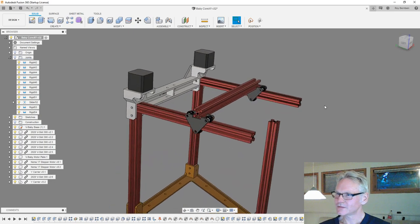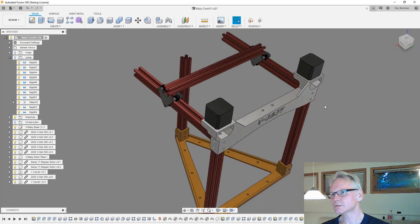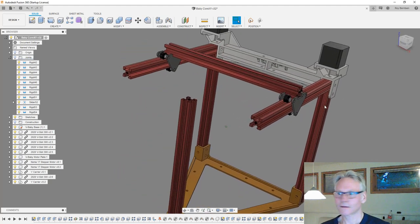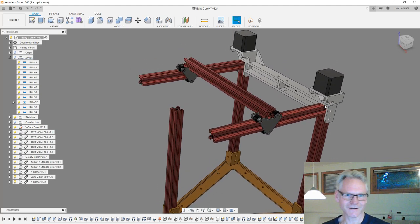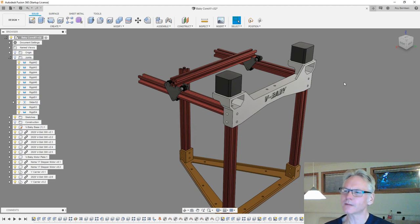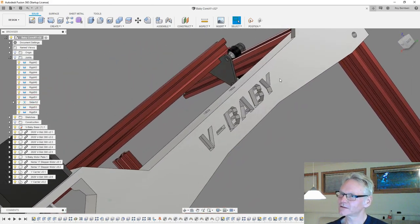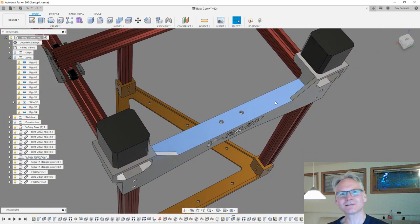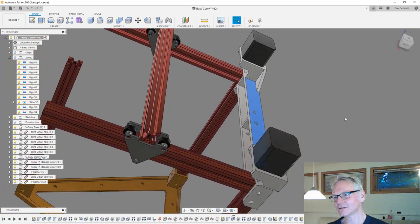I'm not going to use too much time on these details since it's a live stream. Today or tomorrow I'm going to start on the front. What I want to check right now is how rigid this machine would be with this printed backplate. We would probably like to have a V-slot also on the back for more rigidity, but I'd like to keep as much of it printable as possible and keep the hardware to a minimum.